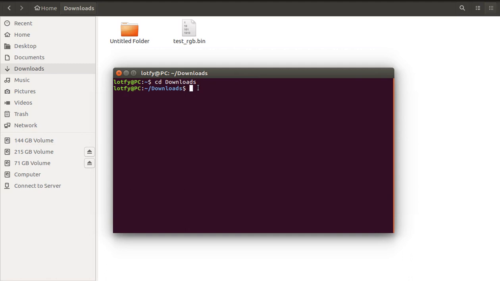So for Proc iCE, you write iceprog -s test rgb.pen. If you're not using the Proc iCE and you're using the Proc Flash, you just remove the -s and hit enter. Okay, so now the FPGA is programmed. You should now see the colors of the RGB LED changing every second. So let's see that.